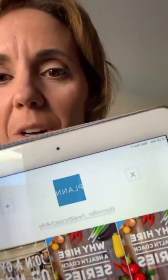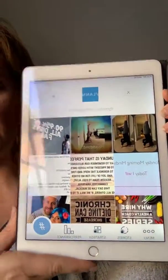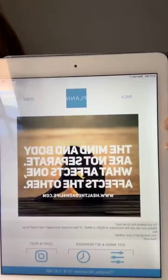Then this is the piece de resistance. This is called Plann. There's a paid option for this as well. I don't use the paid option. I use what's free because all I'm doing is clicking each morning. So all of my images are already in here. I can actually go back and see it looks just like my Instagram would, because these have all been posted already. So I'll show you guys just real quick, when I'm about ready to go in and post a new photo, I put my images in there and then it gives you a space for your content.